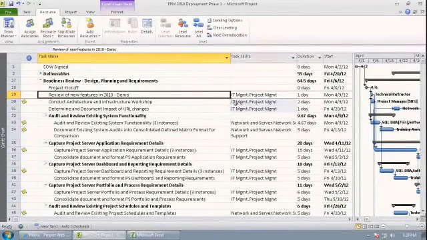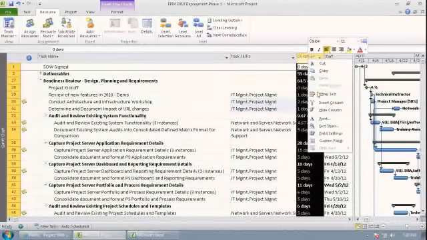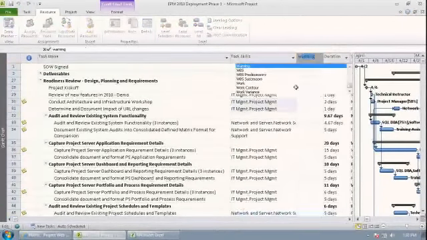Okay. So now there's a couple reasons why you might want to do something like this. This makes it easier when it comes time to staff your project, to find the right people. As long as you have your people tagged with these same skills, you can just match them up to staff your projects. Another reason why you may want to do this, though, is now that you have skills attached, and probably even work hours, if I insert the work column here.